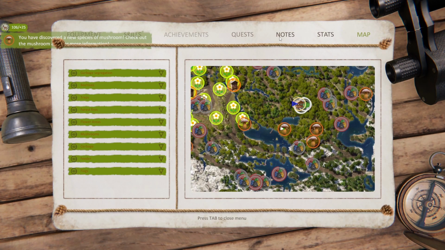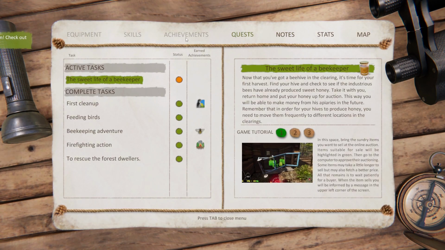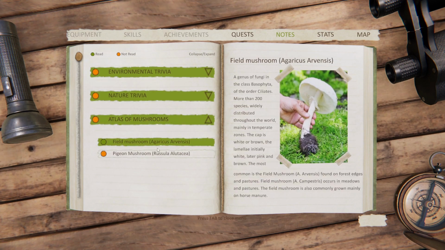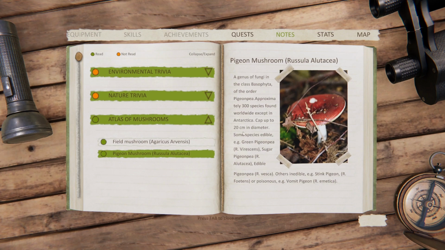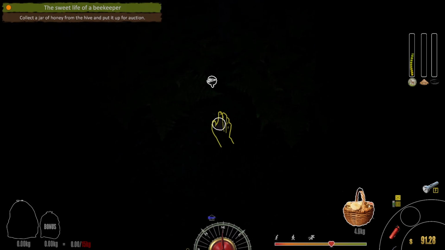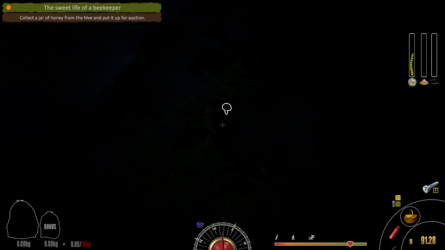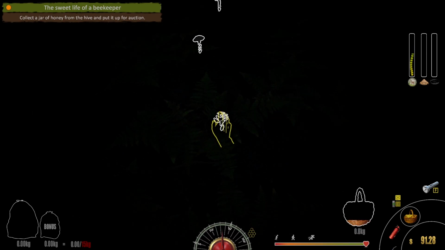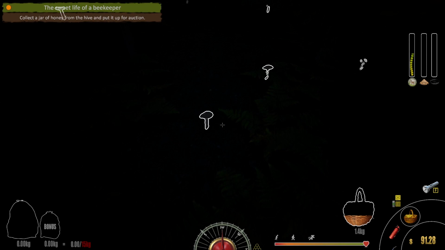There we go. So we've got a new mushroom note here. So you can see this is the type of mushroom we got. This particular mushroom is poisonous. Sometimes it tells you if a mushroom's edible or not. More importantly, these are all worth a fair bit of money. In fact, mushrooms are probably one of the most lucrative ways of earning money in the game. So best believe I'm hoovering all of these up.